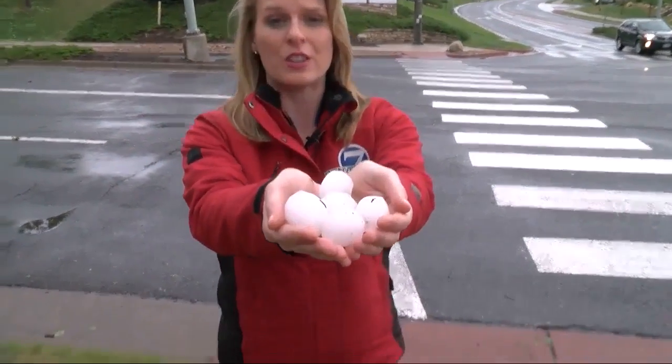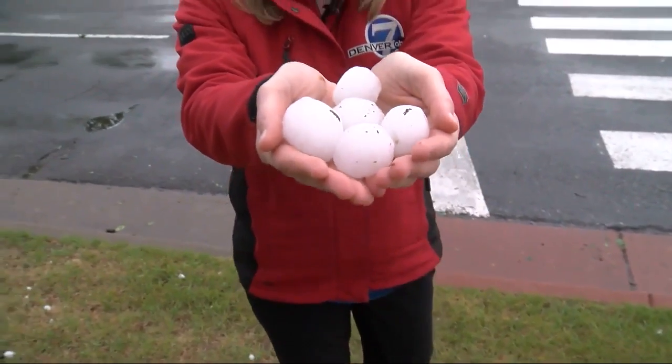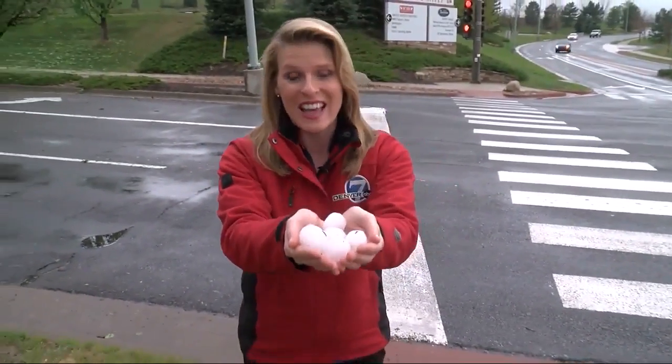Jacqueline. Well, right now, the Colorado Mills Mall has been evacuated, and here is why. Golf ball-sized hailstorms. Look at these. You can imagine what these would do to the skylights inside the mall. They shattered those skylights. Water came gushing in from the ceiling. The merchandise in the stores was completely waterlogged from what we can tell. They had to evacuate the mall.